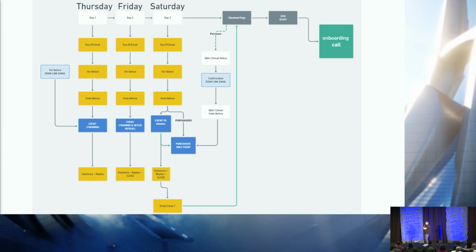Whether it's homework, go set up an Amazon account, and here's the checklist how, or in real estate, I need you to go bring me 5 deals that you think are good based on what we talked about today. The more we can get micro commitments from these people, the more now they believe, if I tell them to do something and they go do it, that means they're making progress. And so by the end of it, when I tell them, you need to come invest in this program so we can make more progress, they're gonna have that trust in me in making those commitments. They're gonna already be used to saying yes day after day.